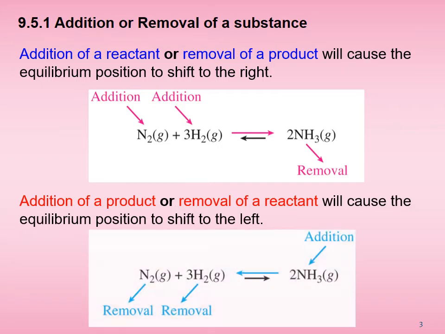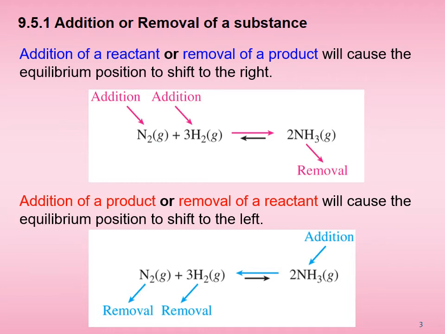For example, removing N2 or H2 upsets the system. The system has grown used to having its usual number of N2 or H2 molecules lying around. Once they are gone, the system hatches a plan to recreate them. Since the change is minus N2 or H2, the system's response is to add N2 or H2. It does so by calling upon ammonia to convert some of itself into N2 or H2. The position of equilibrium shifts left.